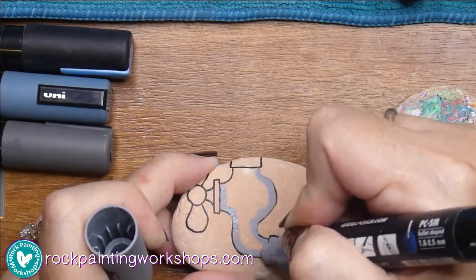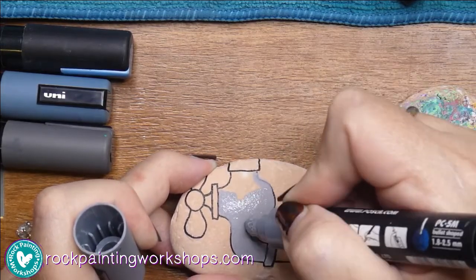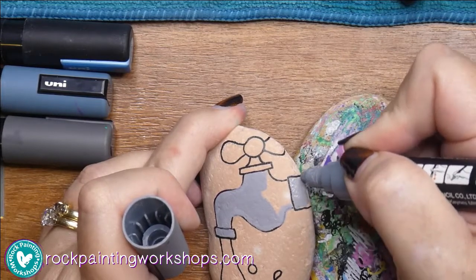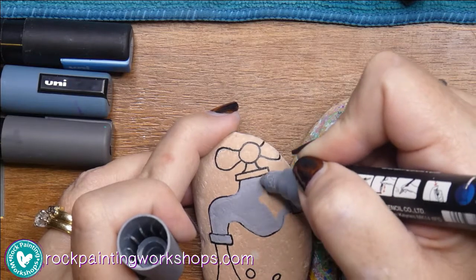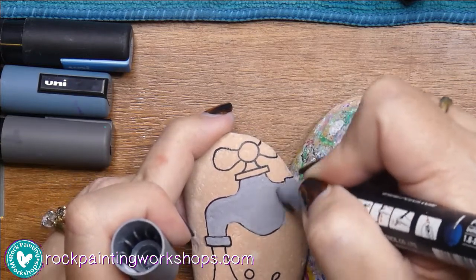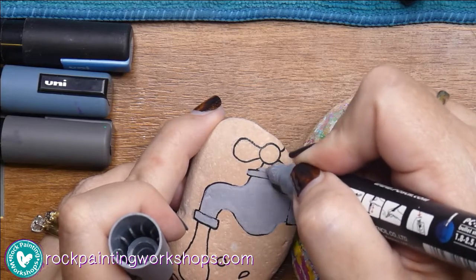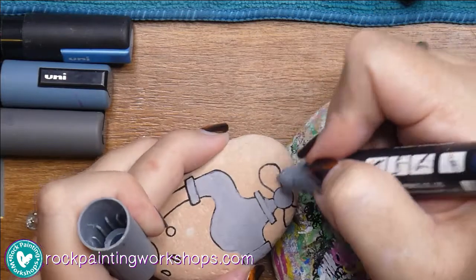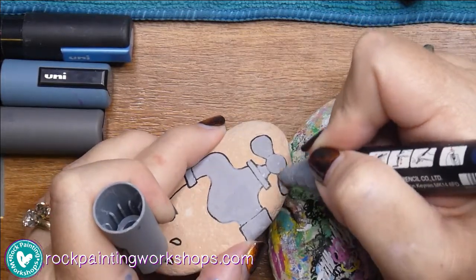So I'm still going to give it that cartoonish look that I do. I'm not trying to make it look realistic. So I thought I might share this one with you just so you can see how you can use the exact same techniques that you would use if you're painting water drops or drawing them with your pencils, and sort of make it just look that little bit more cartoonish to go with the style of rocks that I share with you.